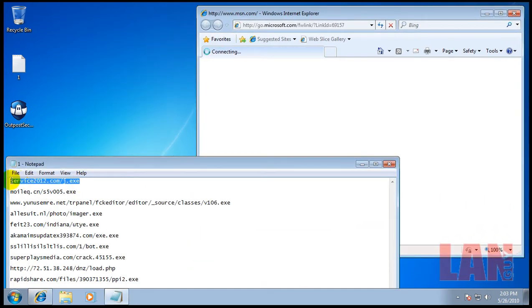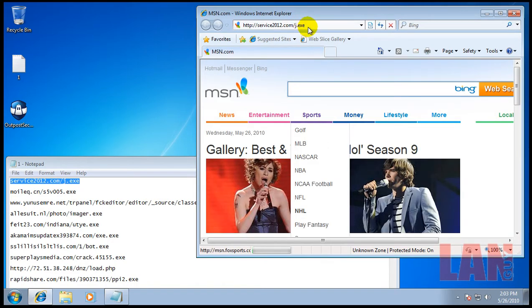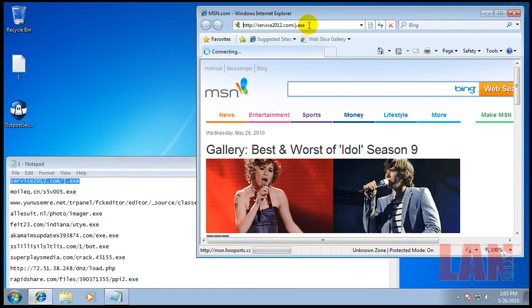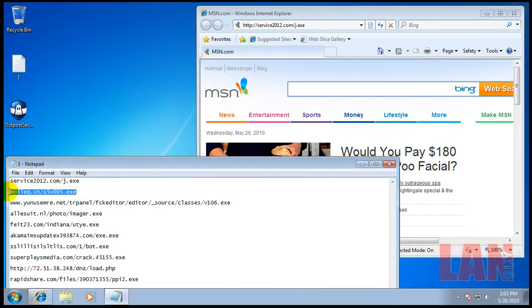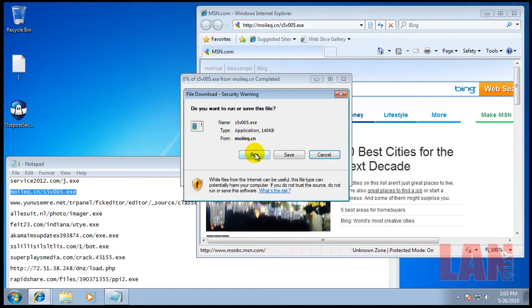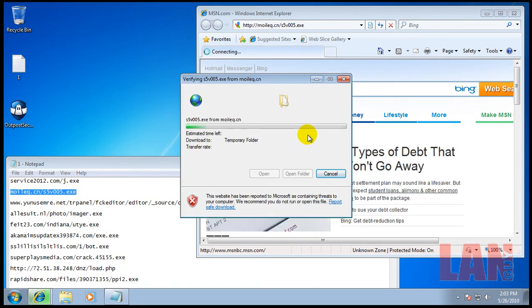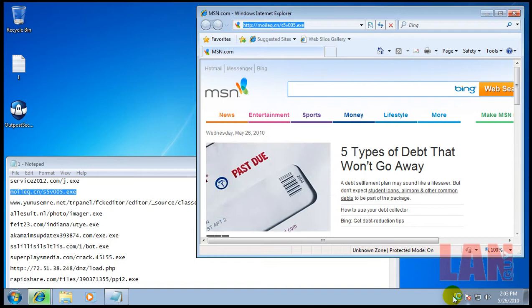Okay, so let's get started here. Don't know exactly how many of these are going to work. I've been playing with them today already. Okay, it seems like that one doesn't want to do anything for me anymore. Looks like Internet Explorer caught that one. We'll see how Outpost does.